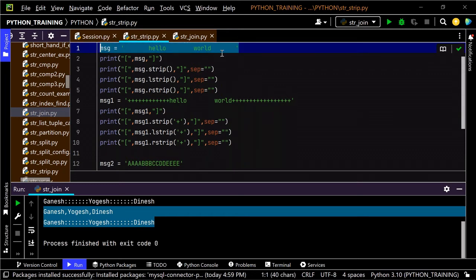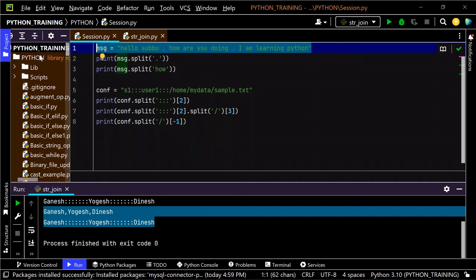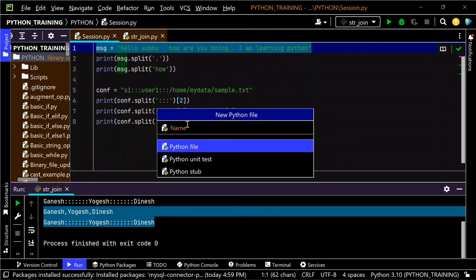I want to give you one more example of how we can use join to remove spaces which are present in between two words. Now I have a Python file, and let's say I'm just giving str join example one.